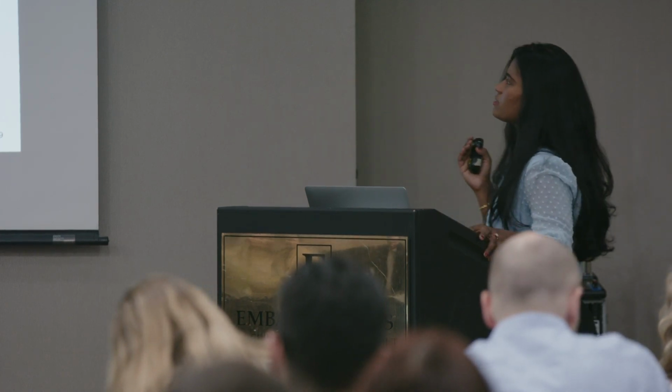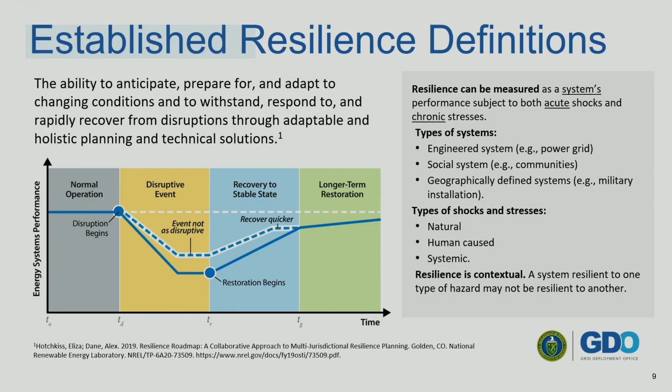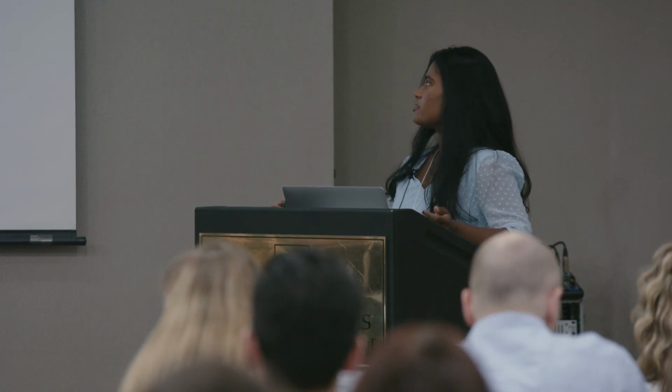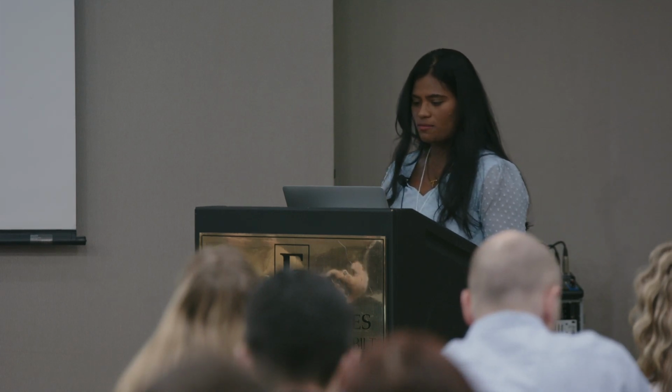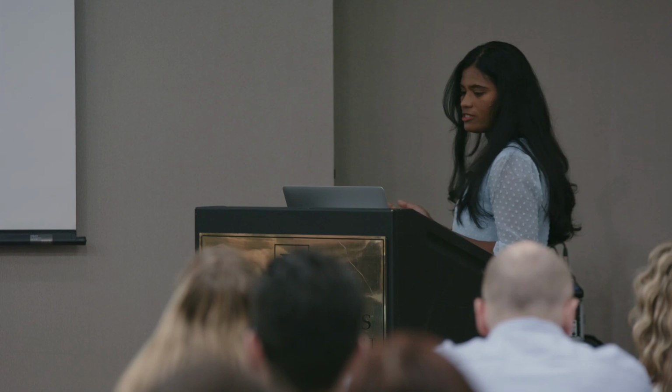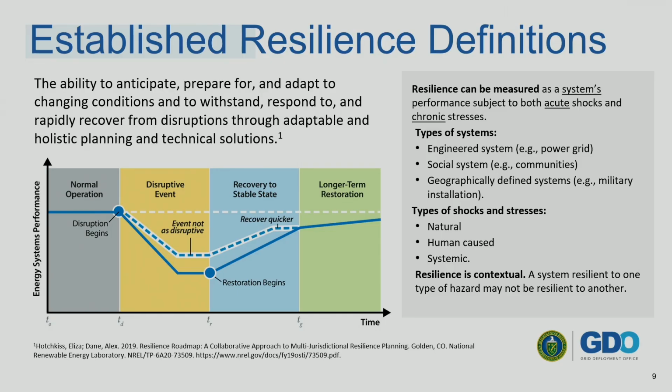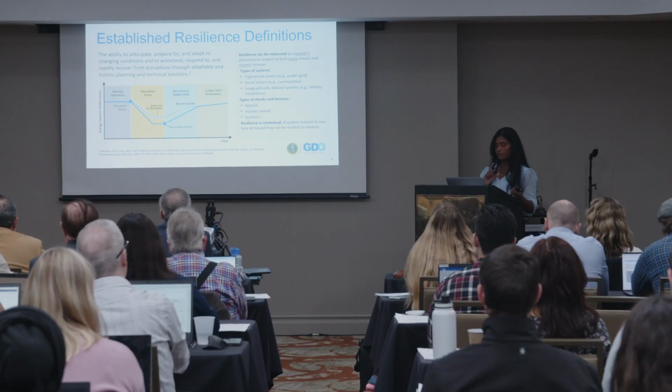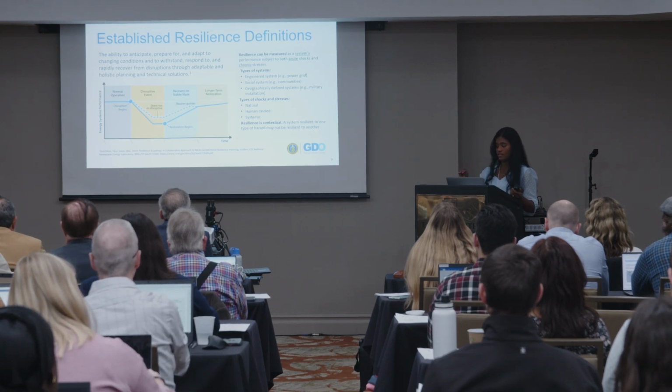Usually, resilience can be measured as system performance subject to both acute shocks and chronic stresses. What is the system that we're talking about? In general, this is where a vulnerability can be assessed. This could be anything like an engineered system, like a power grid, or a social system like a community, or a geographical system like a military installation or a small campus. And the shocks and stressors usually relate to natural events that are hazards, human-caused events, and systemic challenges. In general, shocks are associated with acute events like storms or hurricanes, and stressors are the factors that describe systems' effect over long periods of time. They're not mutually exclusive. They can and often do compound on one another, and the impact of a short-term shock is exacerbated by long-term stressors that are facing the system.